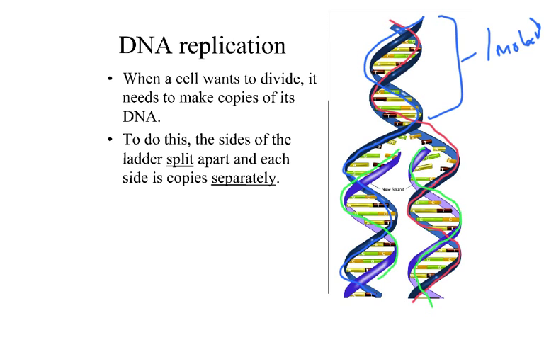So we'll call them the green halves to make complete molecules. And so basically we split the ladder in the middle and copy each side separately. And the DNA actually serves as the directions. So the blue strand are the directions to put together the new green side. And the same on the other side. The red strand are the directions to put together the new green side on this other side. And so you're turning one molecule into 2 by basically just splitting it in half and sticking in the bases that would pair. So if you have an A on one side, you're going to have a T on the other side. If you have a G on one side, you're always going to have a C.